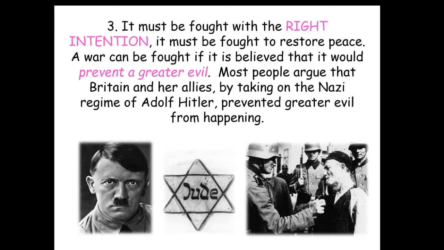So many say the Second World War, there's a picture of Hitler there and a Jewish person being bullied, persecuted by a Nazi soldier. Most people say that it was the lesser of 2 evils to fight and kill German Nazis because they wanted to rule the world and kill all the Jews, and that's obviously really bad and racist. And so the lesser of 2 evils was to kill those people who were going to do that thing. They're both evil, but one of them is less evil than the other. That makes sense? So it's the right intention to restore peace.